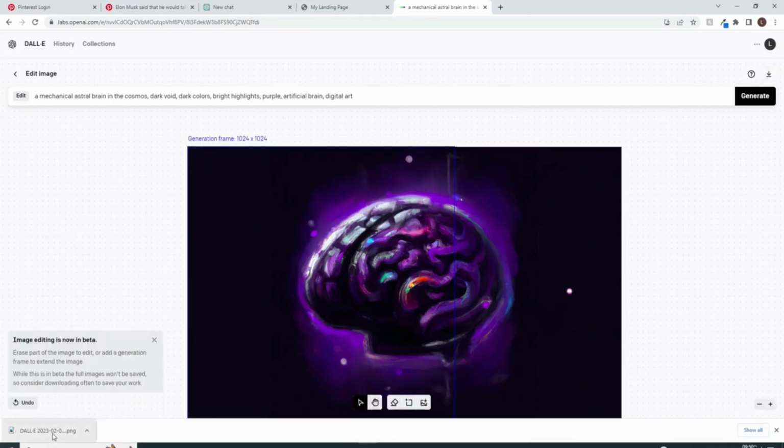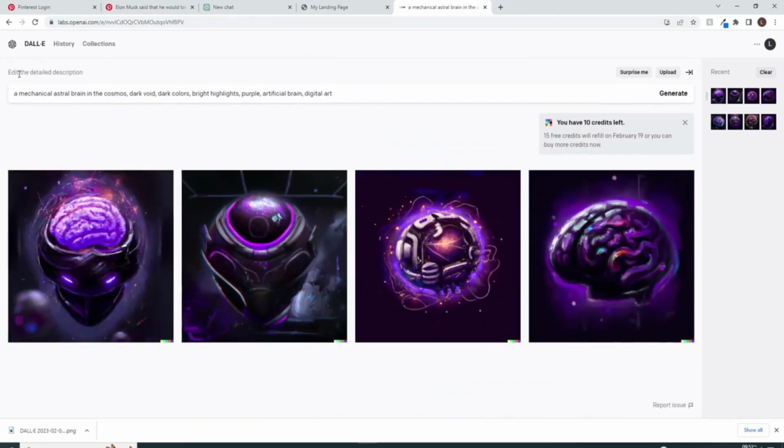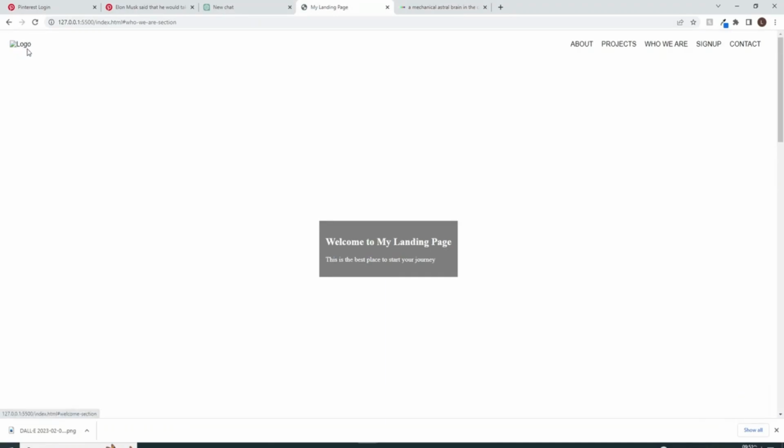And then we can just put this image in the Visual Studio Code folder for our website, and then we can refer to it later. But for now, let's first go back here and create the second image that we want. So let's delete this prompt. And for this second image, I want to create this logo. So I'm going to want sort of a web design logo, but also an artificial intelligence logo. And I want it to be simplistic. And I also here want to use the color purple. So let's go to the prompt.